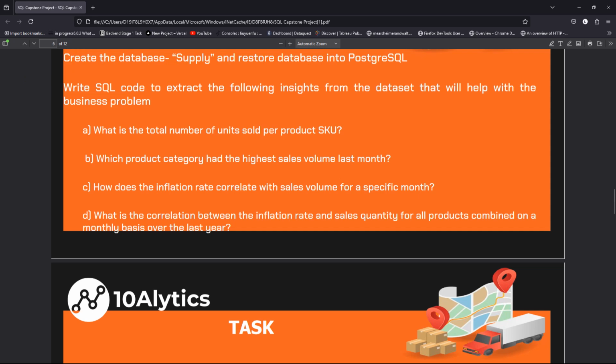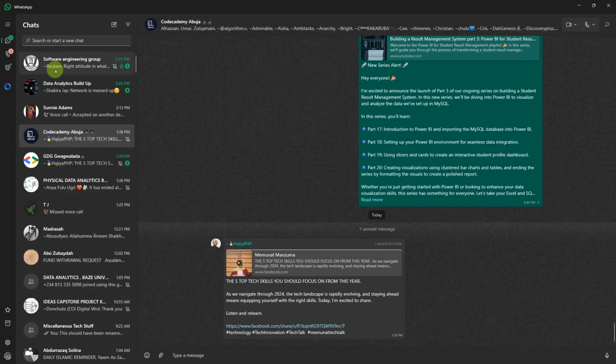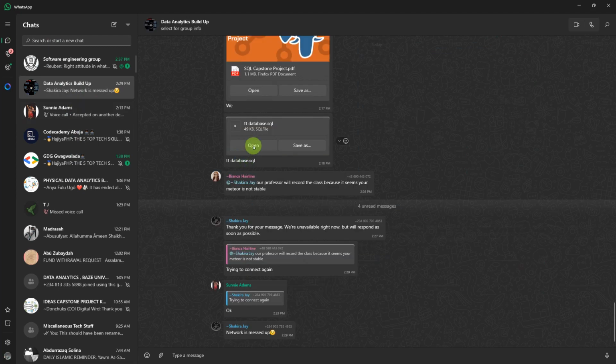What they're asking you to do is this: this database is what you are going to restore after you have created your database. You restore this database into the one you've created. I don't know if that makes sense.